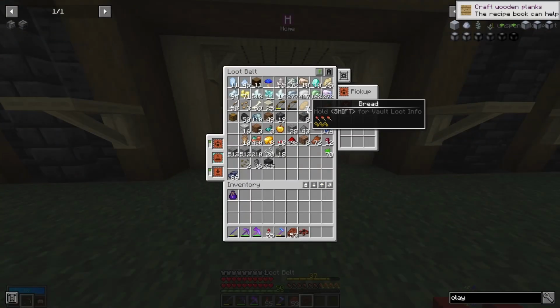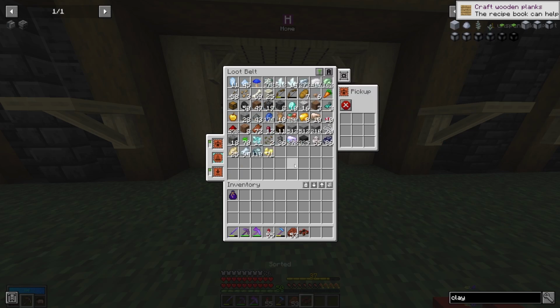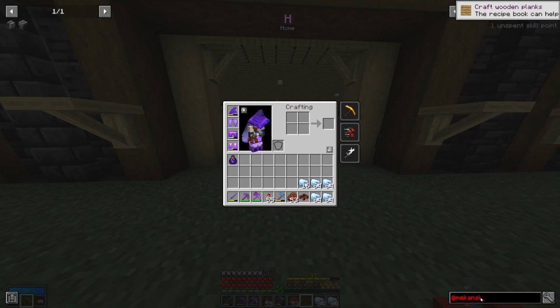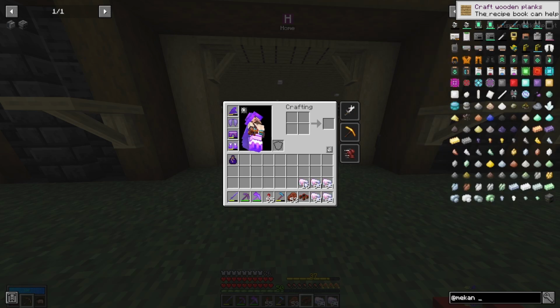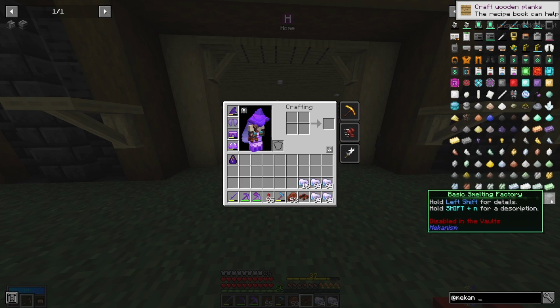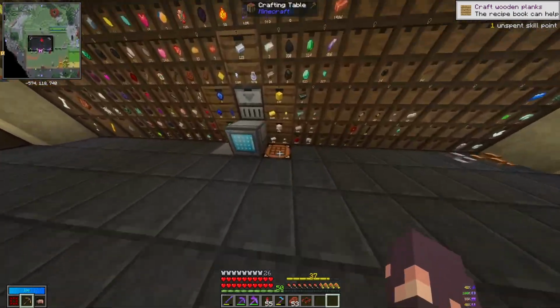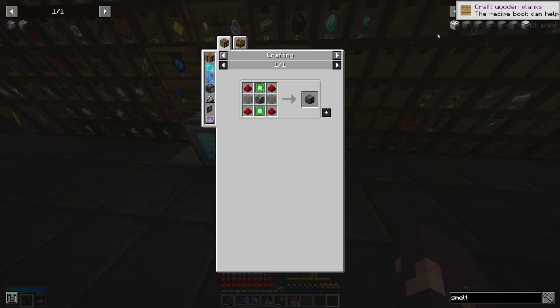I think it was just like an hour, half an hour, something like that. I can't believe everything fit in this bag. Wow. Well, now we have to smelt everything. I think, hold on. At Mekanism, I spelled it wrong. Furnace. Shoot, I thought they had furnaces. Yeah, basic smelting factory. Can I not make this? Wait, no way.